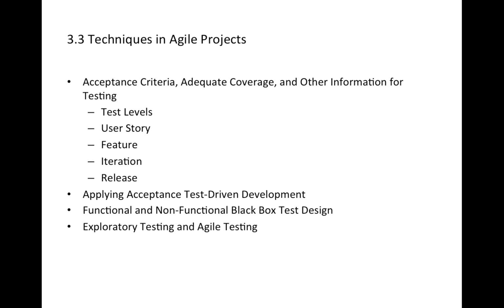Let's move on to the next topic, which is applying acceptance test driven development. Acceptance test driven development is a test-first approach, meaning the test cases are created prior to implementing the user story. The test cases are created by the Agile team, including developers, testers, and business representatives, and could be manual or automated. The first step is a specification workshop where the user story is analyzed, discussed, and written by the developers, testers, and business representatives. So these are the steps.